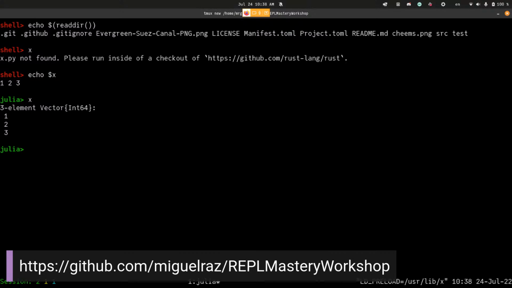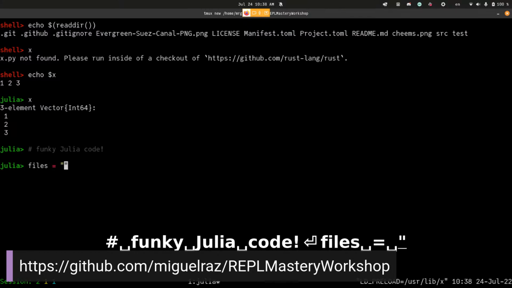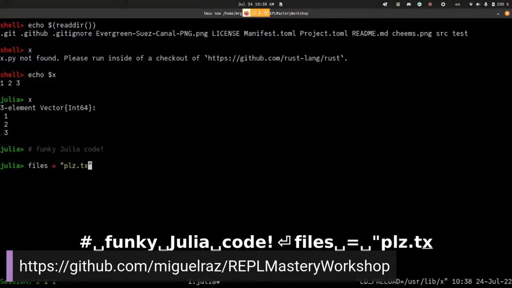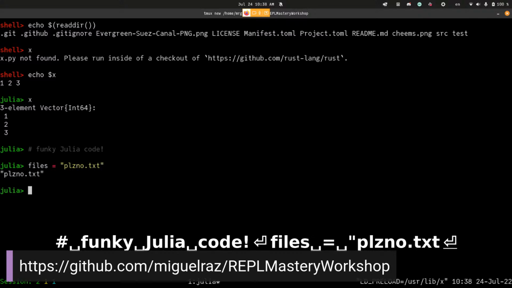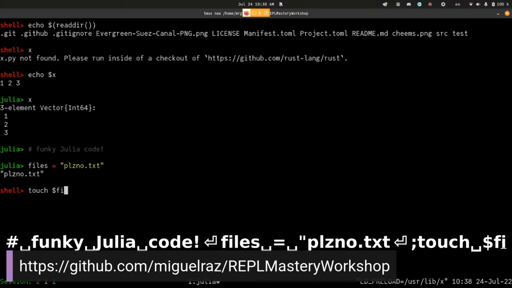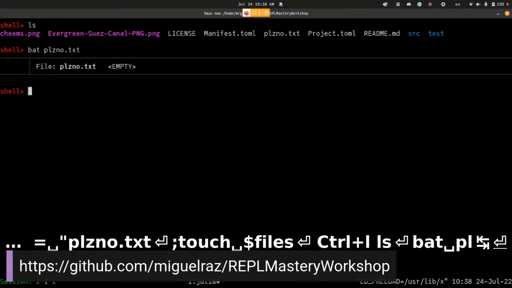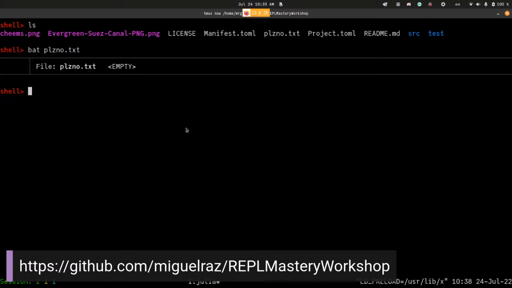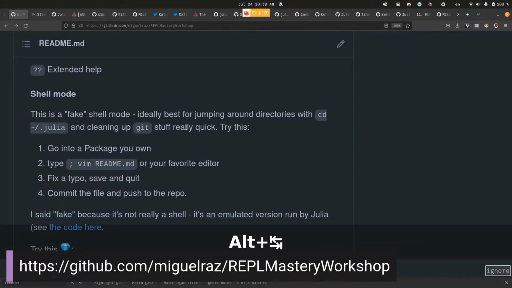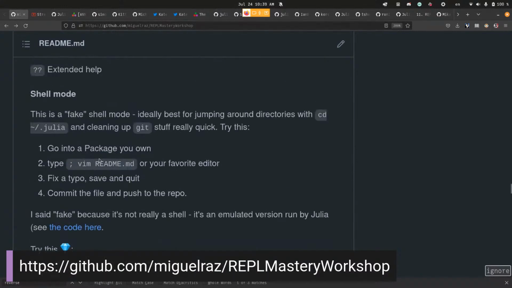So you can do a bunch of funky Julia code, and then get back files equals please, no dot text, and then you can do touch, and then files, and that works, right? So that can also work. Yeah, that's the gem shown here.